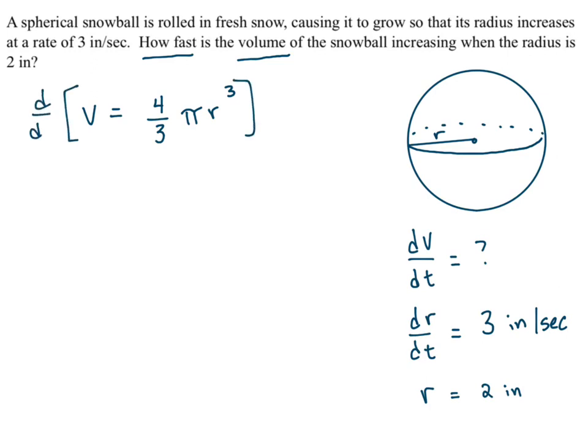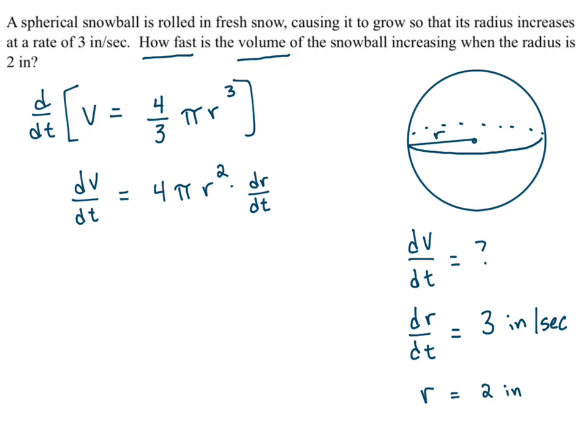So derivative with respect to t, dV/dt, and then I'm going to power rule that 4/3 pi r cubed. Now, when I'm power ruling this, just so you know, all of this stuff right here, this 4/3 and pi, is a constant. So I am using the constant multiple rule. I am really just taking the derivative of this r cubed part, doing the power rule. So 3 in the front, drop it by a power, and so I would get 3r squared. And of course, I canceled the 3's out. So that's my related rates formula. The rate of change of the volume depends on the rate of change of the radius.